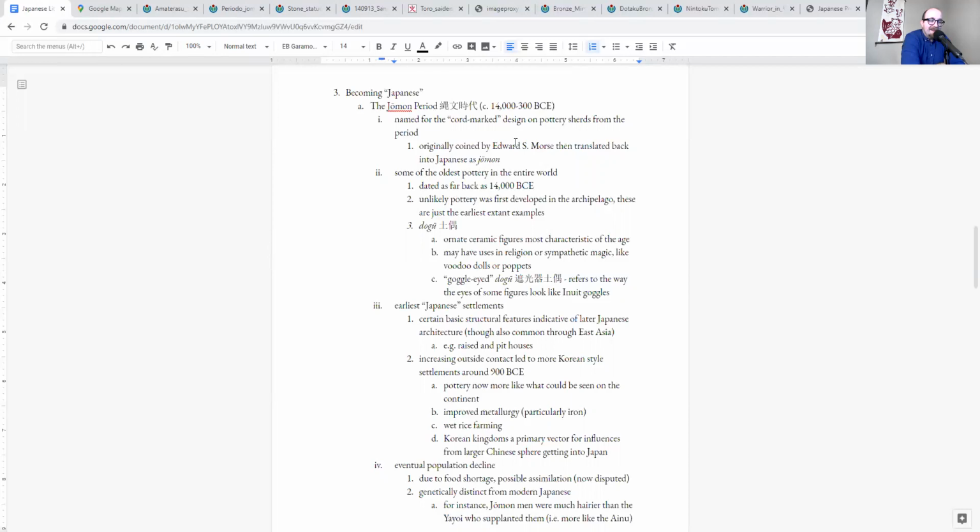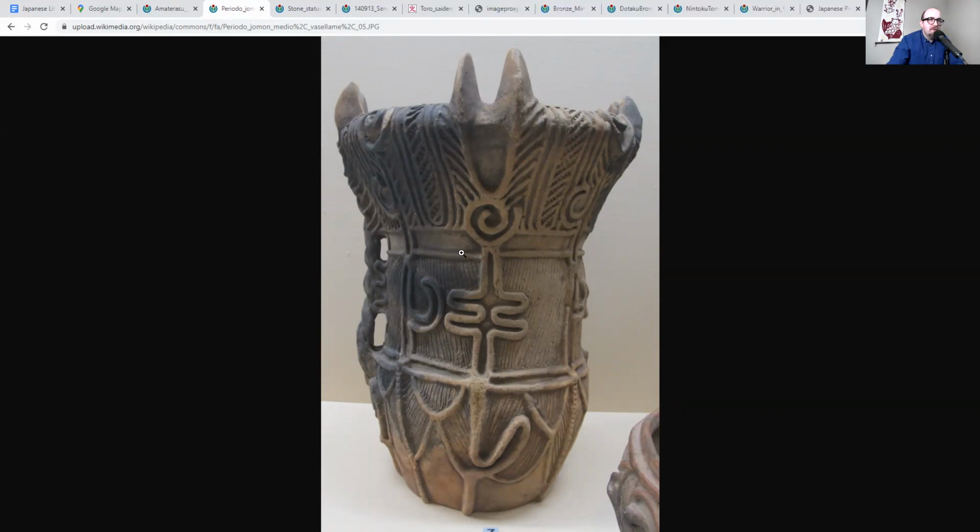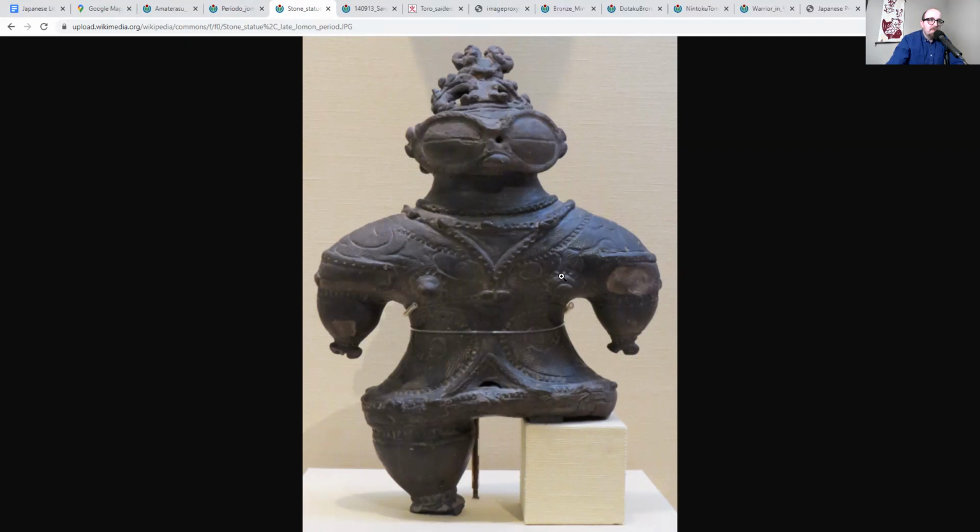And it's known for designs like this. When this is cord marked, it refers both to these striations here, and stuff like this. And also the fact that you have a base form, and then there appear to be cords of clay that are laid over the top. That's why it's called cord marked. It also refers to the way in which they would take ropes and other forms of cordage and actually press it into the surface of the clay to create things like that. So that's why it's considered cord marked.